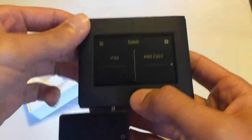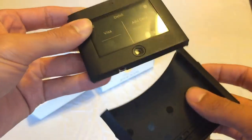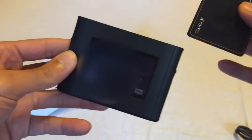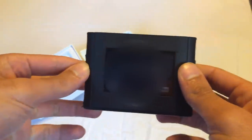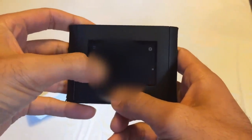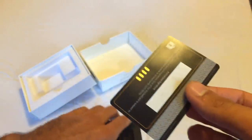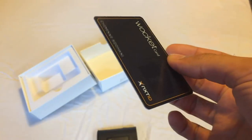Now, once you have put your cards in, I'll go ahead and remove the scanner. And I'll take the back and put it back together. And I'll take the Walkit card, put it in, and we'll go ahead and program the Walkit card. It's programming and it's ready. So theoretically now, this is the same as the card that we swiped in initially, and it can be used.